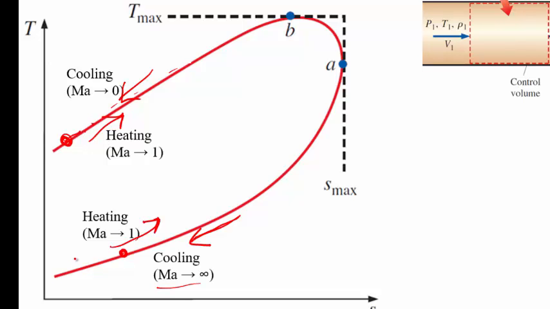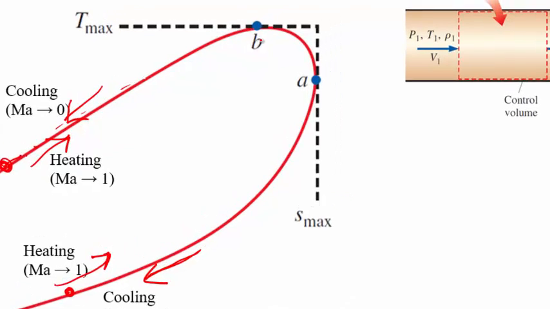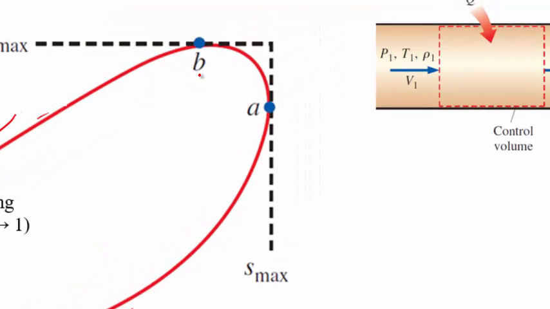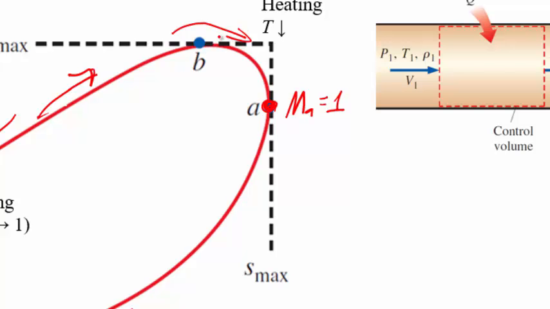Now there's one last point that's particularly interesting, which is what goes on between points B and A. Remember, I'm heating the fluid as I go up in this direction, toward Mach 1. If I'm heating a supersonic flow, I'm going up toward Mach 1. Where's Mach 1? It's right there, at point 1. So there's this interesting curve at the top, and what happens here is I'm continuing to add heat. If I'm at point B and I heat it, the temperature goes down and the velocity increases. That's very counterintuitive, to heat something and have the temperature go down. I'm adding heat all the way up until I get to Mach 1.